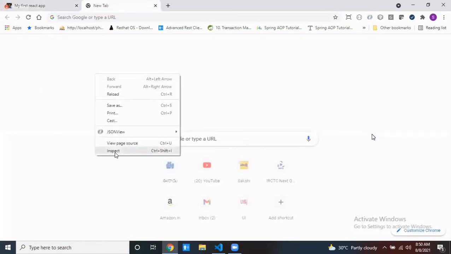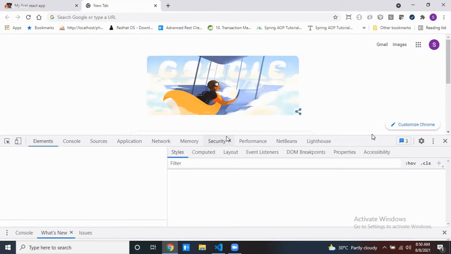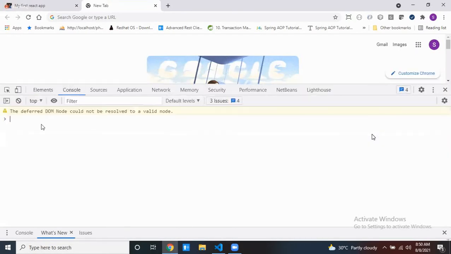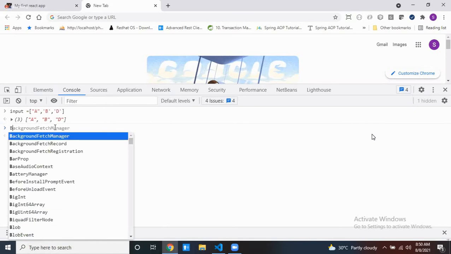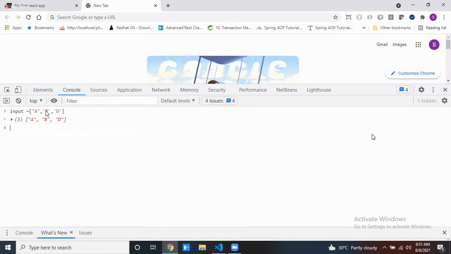Okay, now from here go to my console. Now see this. This is my input. My input is A, B. I'm asking you to delete B. Don't say that B is always the second one. My B may be here, my B may be here. I don't know the position. Still I want to remove that B element irrespective of its position. Can anyone guess?